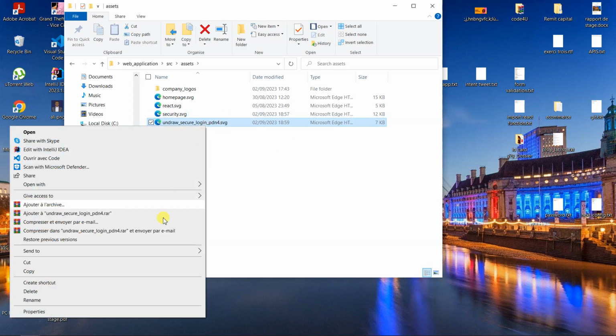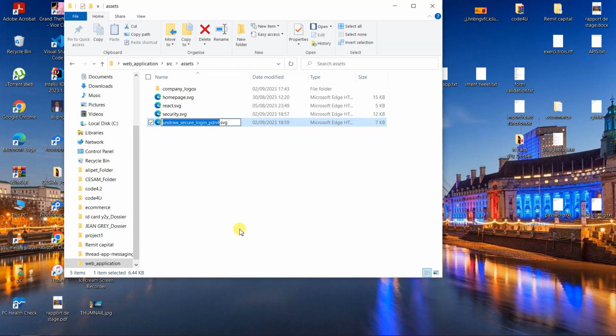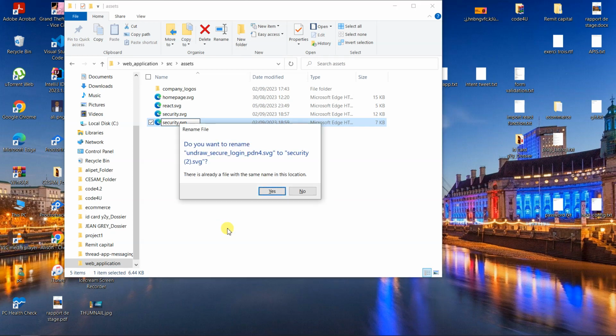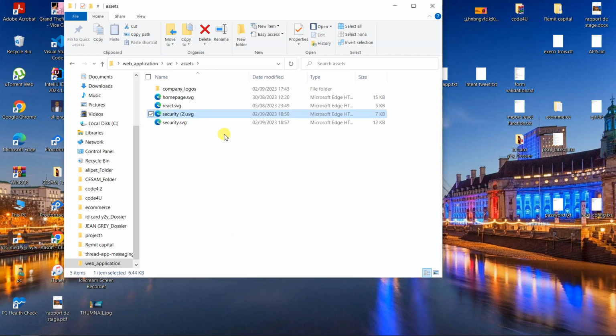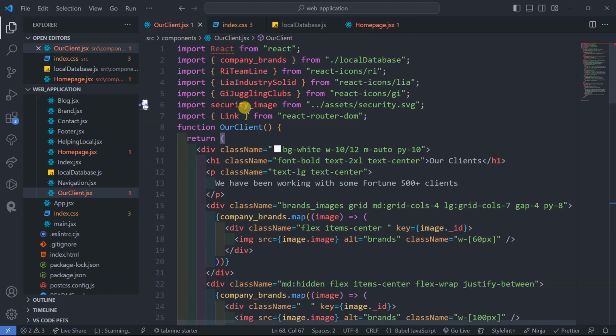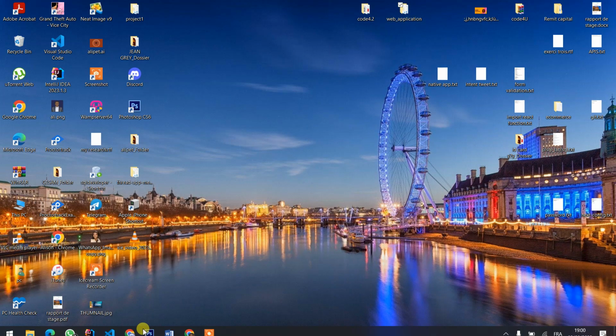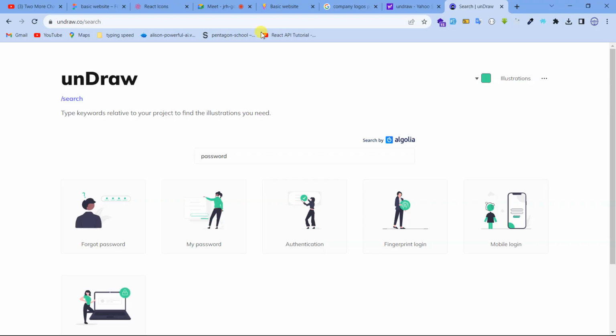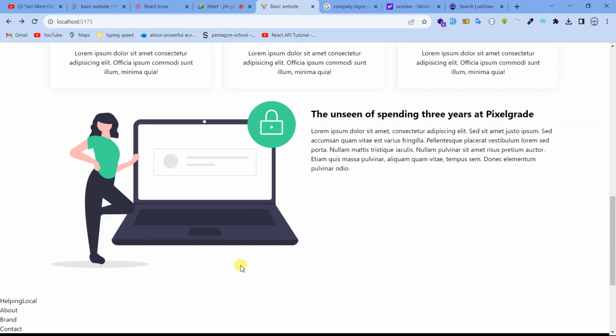Let's call this one security, just to replace what we have already. Oh, it takes even this to remain to 2. Okay, so since it refused, you can just bring here security image here, full stop up to here, put this, I will say security 2, this one, and then we just save it. Now if we go back to our design here, this is what we will see.